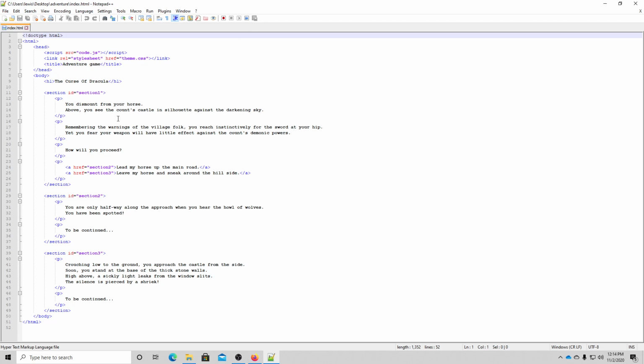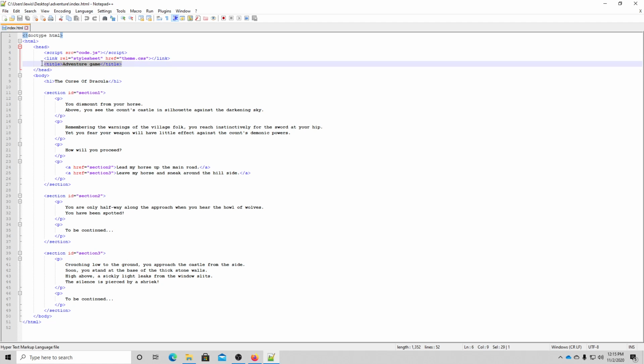And then it opens up, and this should look familiar to you. These are all of the HTML commands that we've looked at before. Now, at the very top, you can see that there are two lines here. These lines tell the browser that we are using a CSS file for the style and a JavaScript file for the JavaScript. So don't change those, just leave those how they are. If you change them, then the game's going to stop working. But everything else you can change.